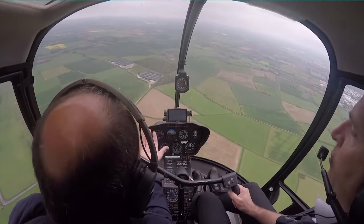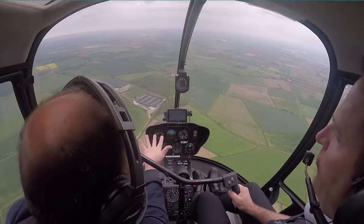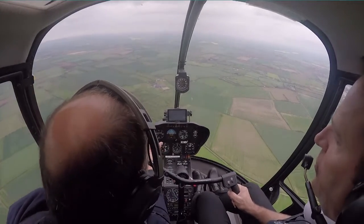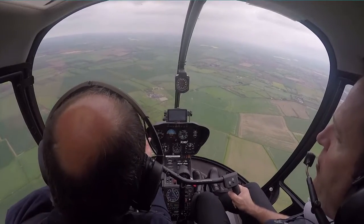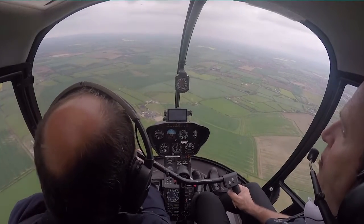So what I can say shortly then, it will be, Gloucester Approach, Golf Alpha November, 6 miles northeast for rejoin. That's it. And they'll read 4 things back. They'll read the QFE, the runway in use, and the instruction to report at 3 miles at a standard joint for Heli North. So that's what we're going to read back.